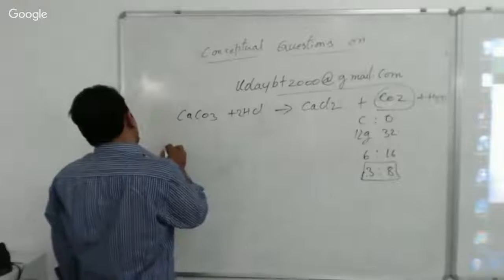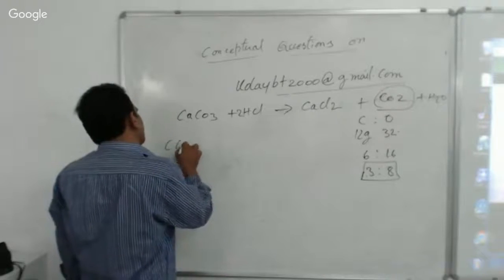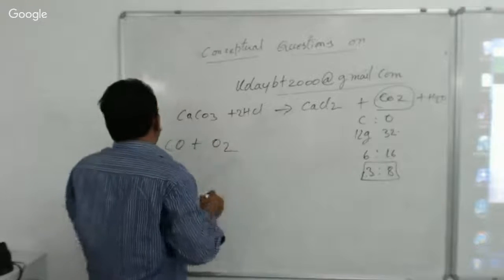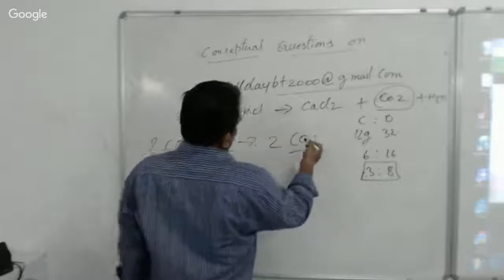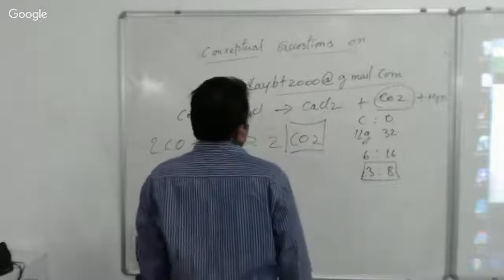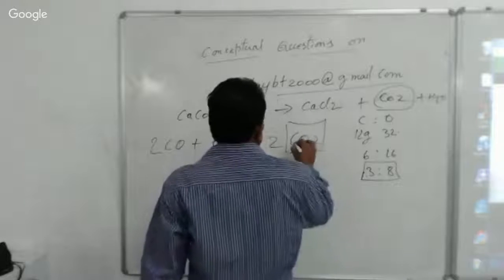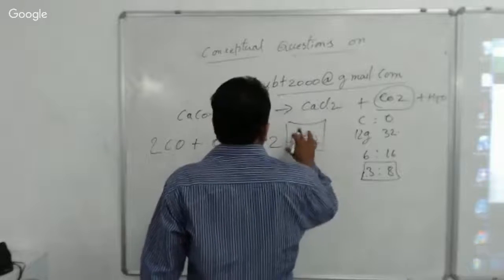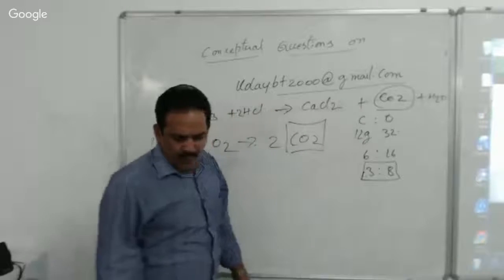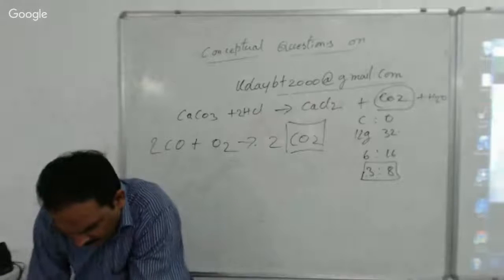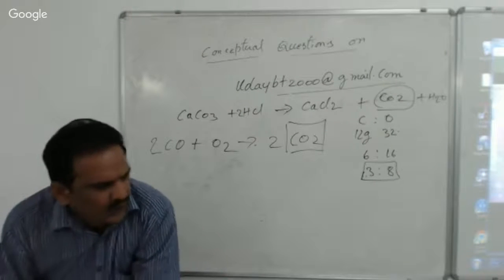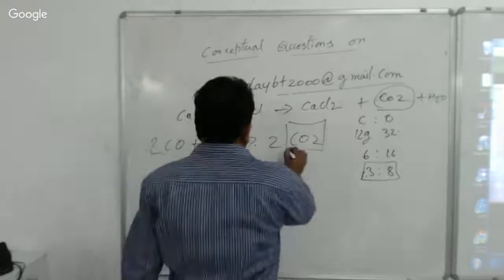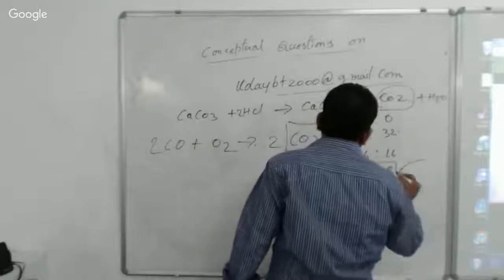carbon dioxide gas I get when carbon monoxide is burned in the presence of oxygen: 2CO plus O2 gives 2CO2. Here also the carbon dioxide molecular formula is one and the same, meaning carbon and oxygen are combined in a fixed ratio, which is definite proportions. It states that a given compound always contains exactly the same proportion of elements by weight. So anywhere, with carbon dioxide, the weight ratio is only 3 to 8.